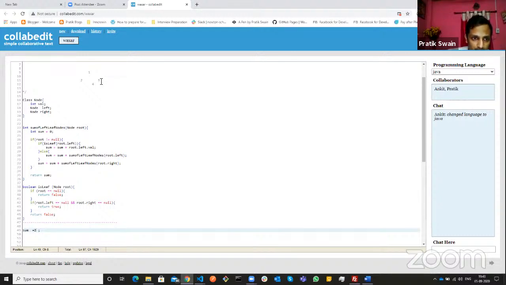So for 3 now it will go here. For 3, I think the sum should be outside.